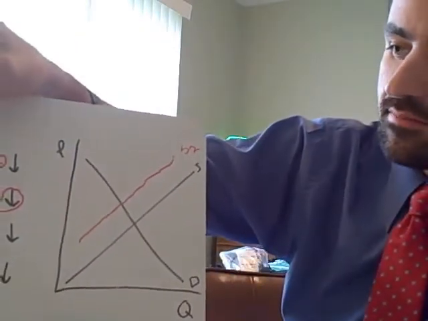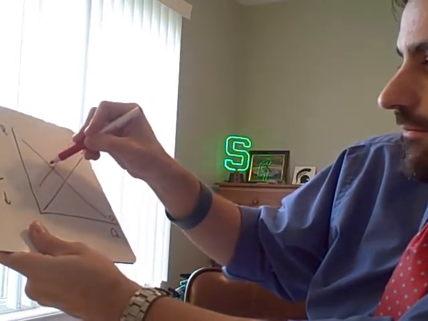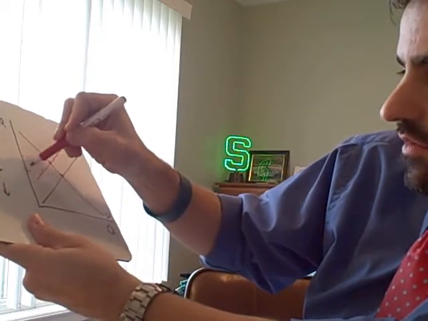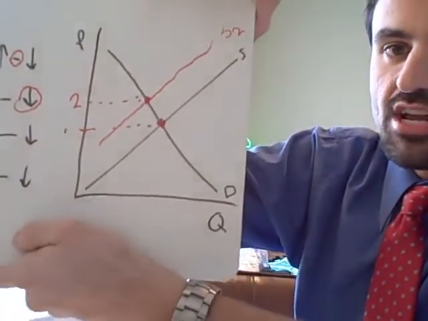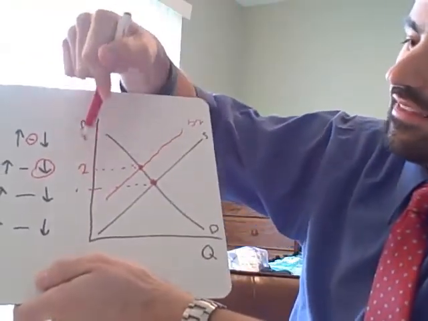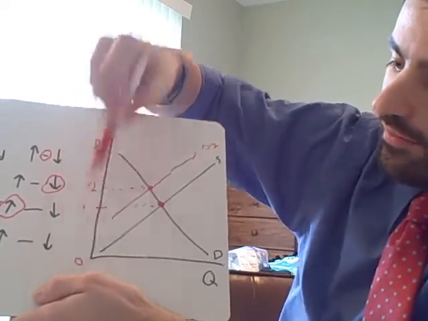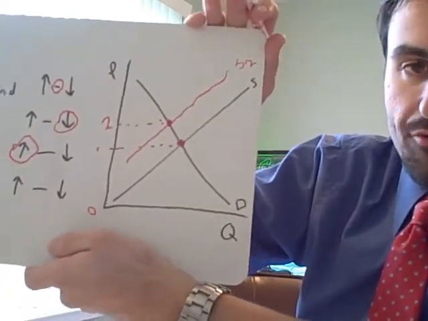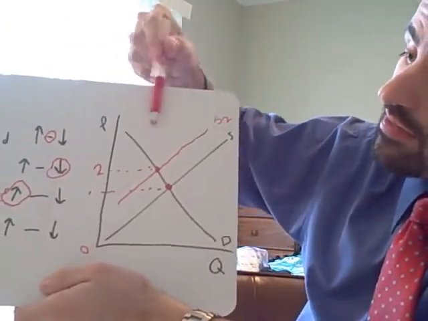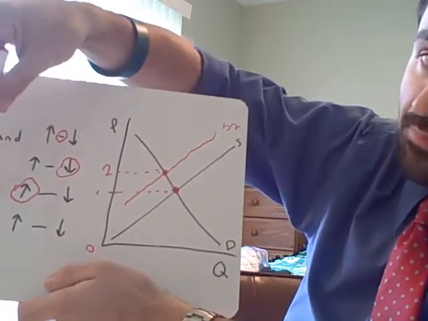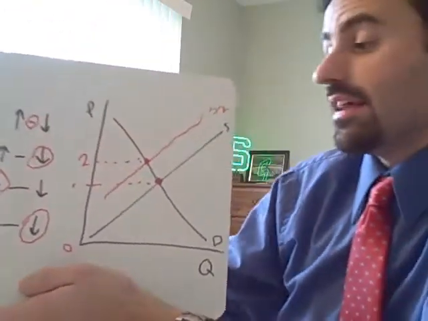What happened to my price? Now that I have the graph, I can physically see. Make my dotted lines over. What happened to my price? My equilibrium price changed now. You should be able to see that it physically went up. The price has gone up.